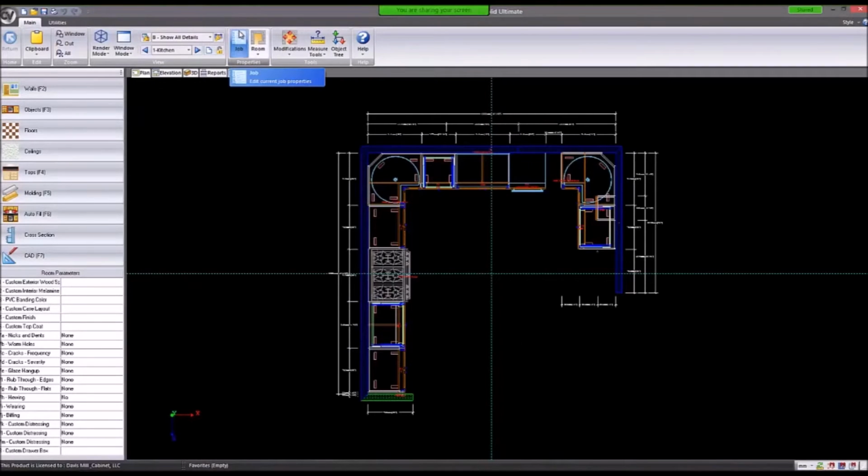So that's the job button, room button we just showed. Modifications, we've showed a little bit of this. Copy room we've showed, delete room, and center room. The other two options, reverse room, does it work? Yeah, it works sometimes. Have I ever used it? Nope, not ever. The reason being, in fact, we'll just try it here just to see what happens.